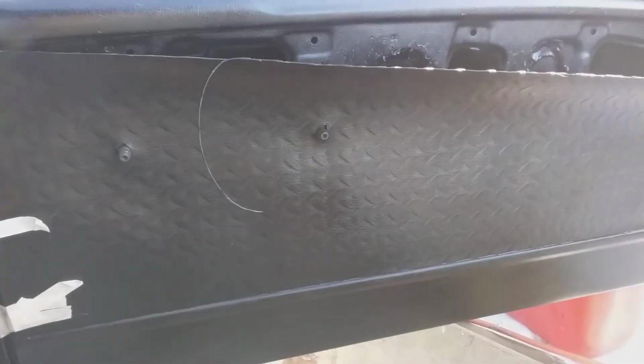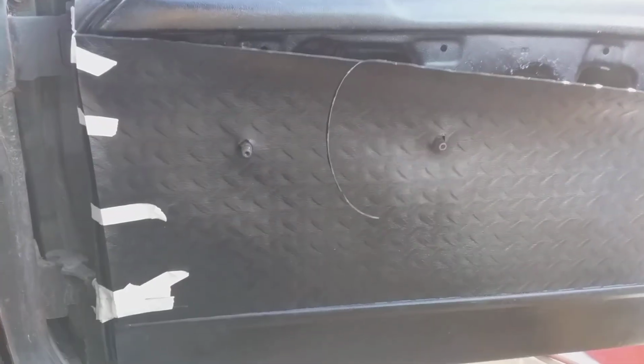If I was smart, after I get this one right, I'd use it as a pattern, but I'm gluing it in because it's glued in here and also a couple dabs up in here. And the diamond pattern keeps it from really laying flat. So anyway, all right, so this is the intermittent. Hopefully I'll figure out how to splice all these. All right, more later.